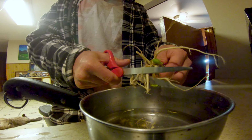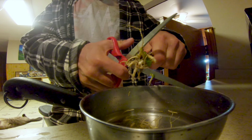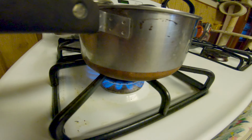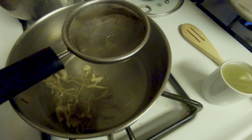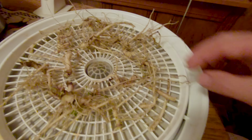Now, I don't see a lot of people doing garlic mustard root tea. If you ever tried garlic mustard root tea, let me know. Give a shout out in the comments. I just took them, cleaned them off, boiled them up, and it wasn't really that strong. It's pretty clear. I mean, there's some tint to it. But I feel like I'm definitely getting benefits.